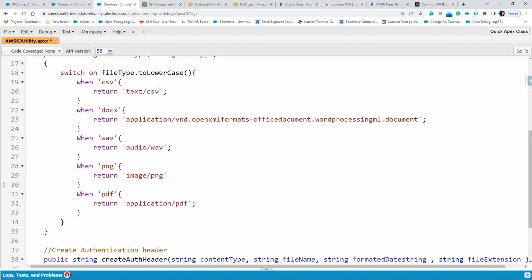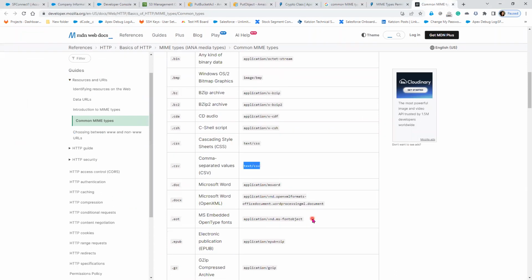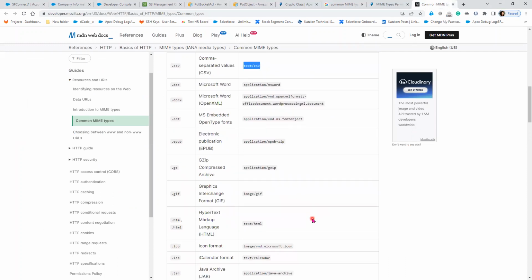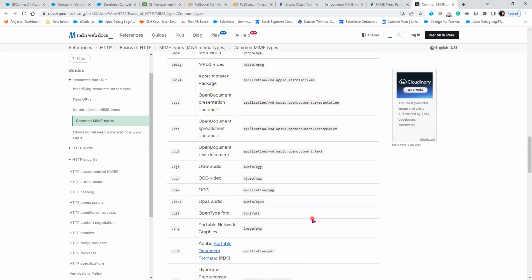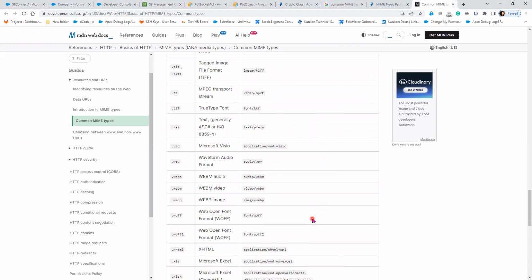Now, in case you provide a different one here, for example, here you have written the CSV, but the referral you have given is, for example, XLS.